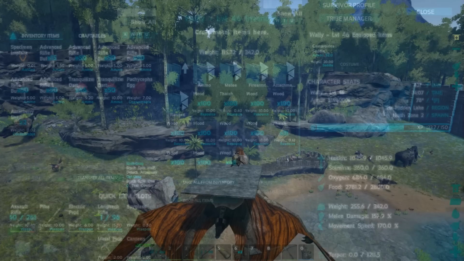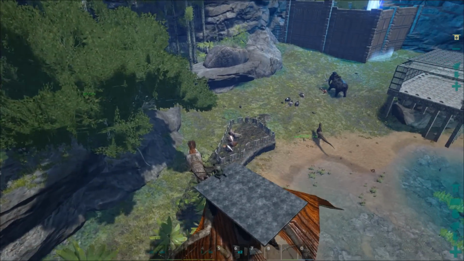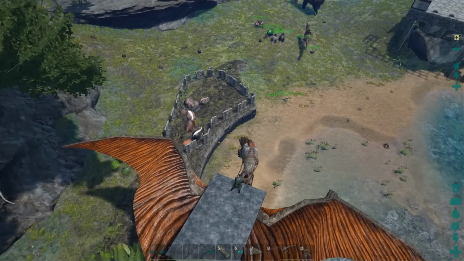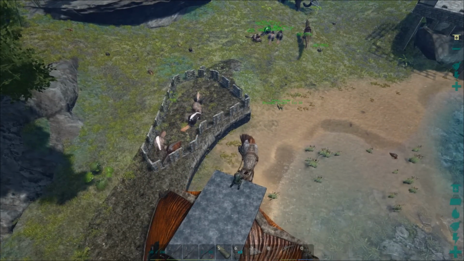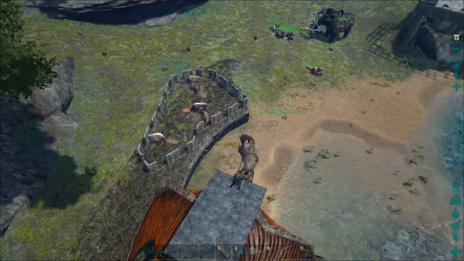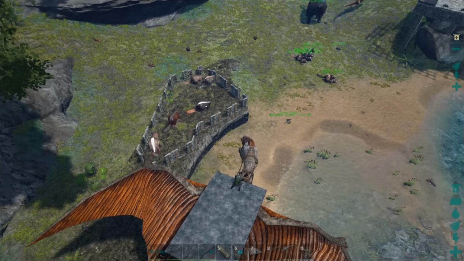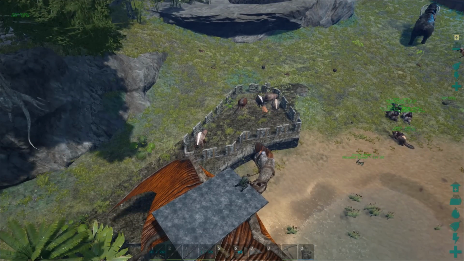I also mentioned that wild Castoroides can build for you. And here's what I mean. I've constructed a small pen on solid rock. Since this is in an area where Castoroides normally spawn, I don't have to worry about them despawning while I'm gone. I've put 5 Castoroides in the pen, and I'm going to leave them to their own devices for a little while. We're going to leave for about 20 minutes to a half an hour, just to let them have time to do their thing.